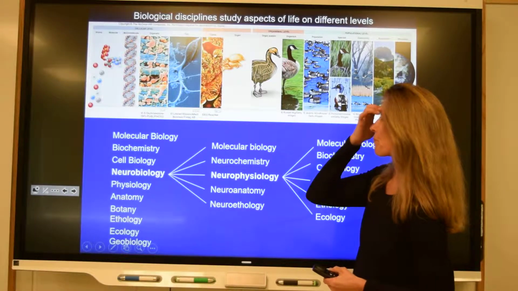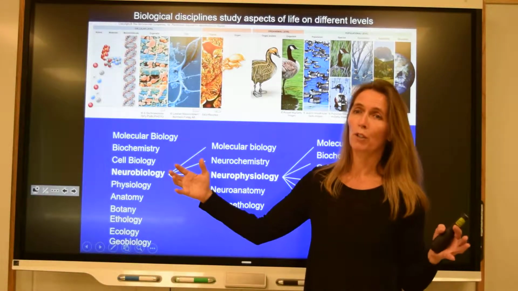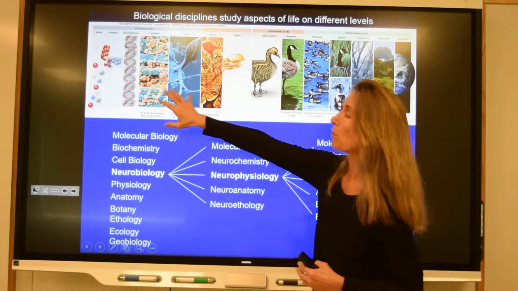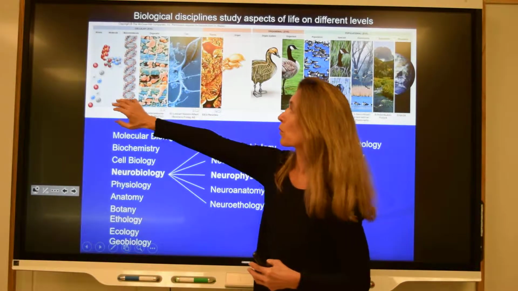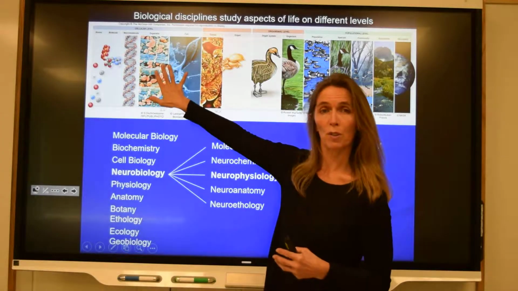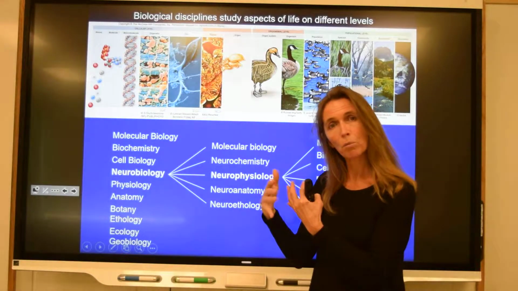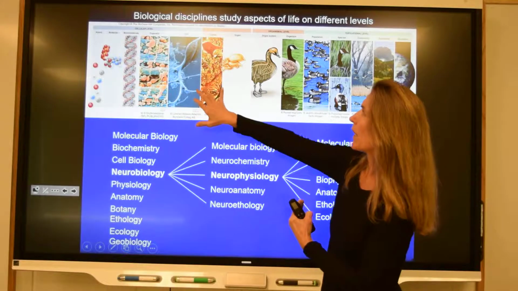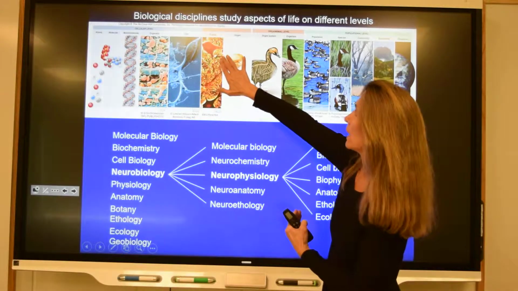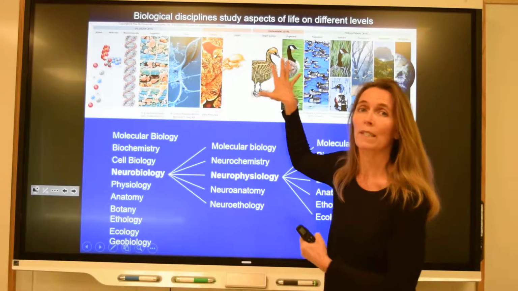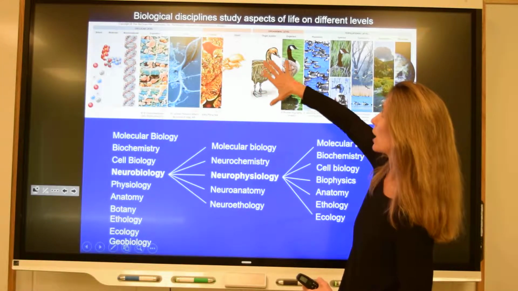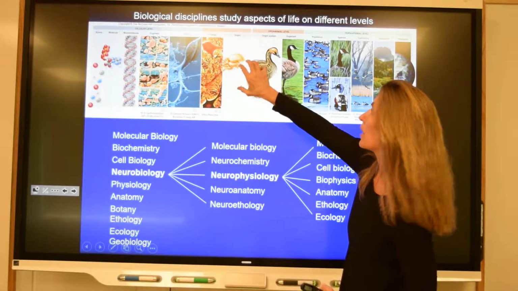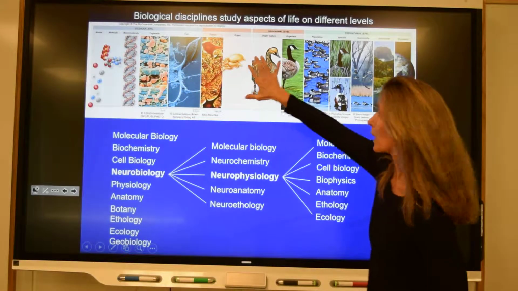So if you look at the broad picture of biology, there are a number of different areas within biologists' work. Some work at the molecular, cellular level, so you work with atoms, molecules, organelles, or cells. So these are the smallest building blocks, the smallest structures out of which life is formed. Then there are scientists who work at the tissue level, at the organ level, organ system level, or the entire organism level. So this is more the organismal level.